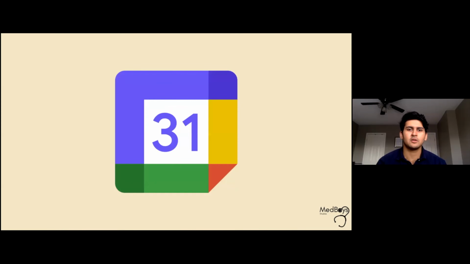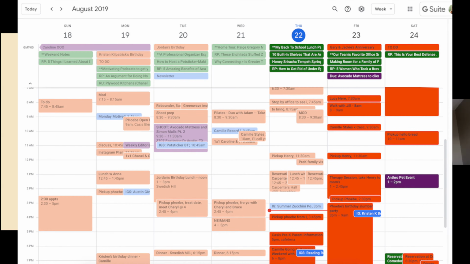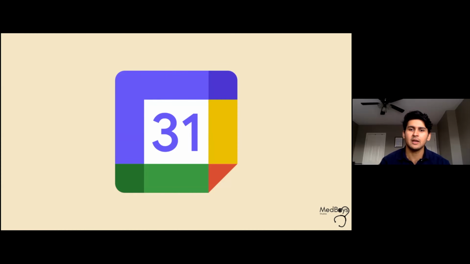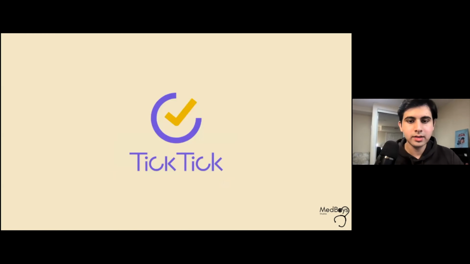The next app that's been useful in our academic career is Google Calendar. Especially for virtual learning, it's best to schedule your classes into your weekly calendar and allot specific times to studying. This way, there's less ambiguity in your studying, minimizing the procrastination that comes with it. You should leave some flexibility in your schedule to factor in some of the hiccups that happen throughout the day. Even though Notion checklists are amazing, it helps to have an app that's totally dedicated to having my tasks for the day. That's where TickTick comes in. It keeps things simple and is a must-have on any student's phone.